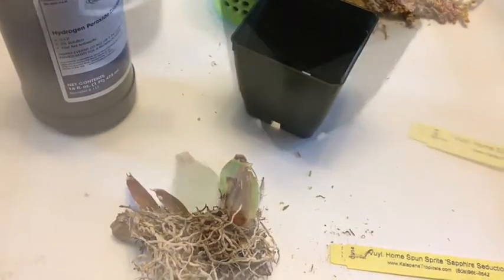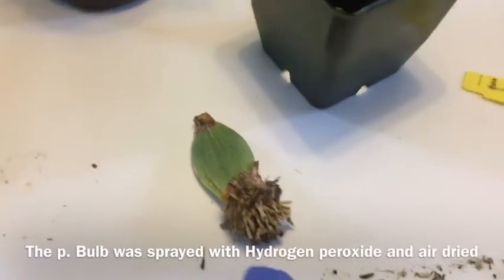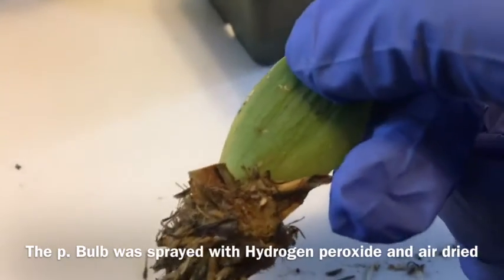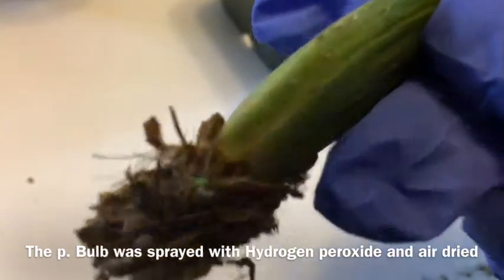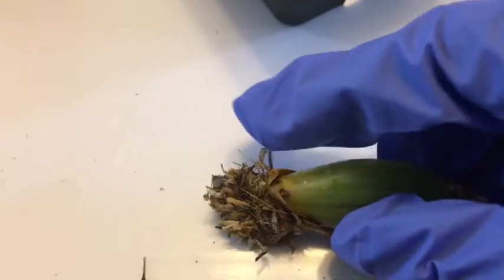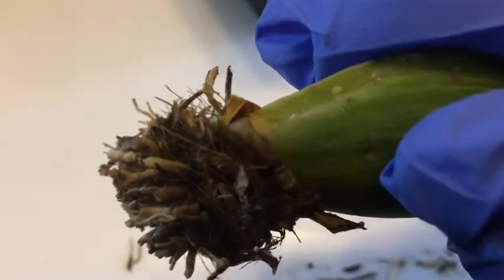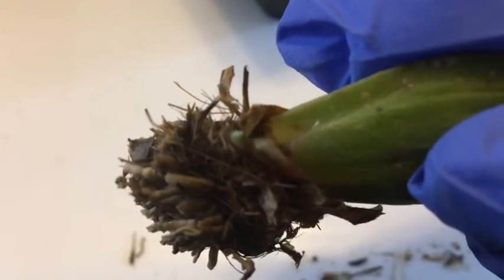So let's get started. Okay folks, pretty harsh, but there it is. It's just down to one bulb. And when I was cutting the roots, I realized that there was a tiny growth right there. If I can get it to focus, which I can't. But you can see, and I may just have destroyed that. So there is a chance that this will grow, so you just have to be a little patient.